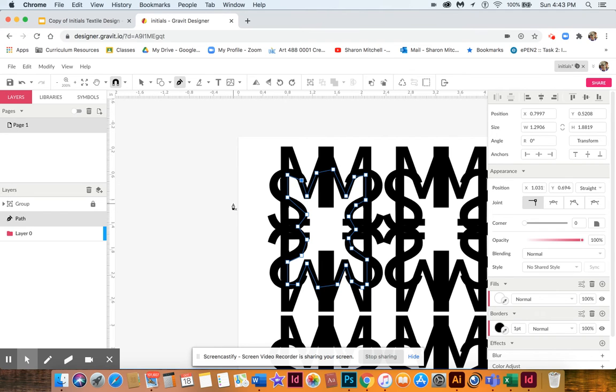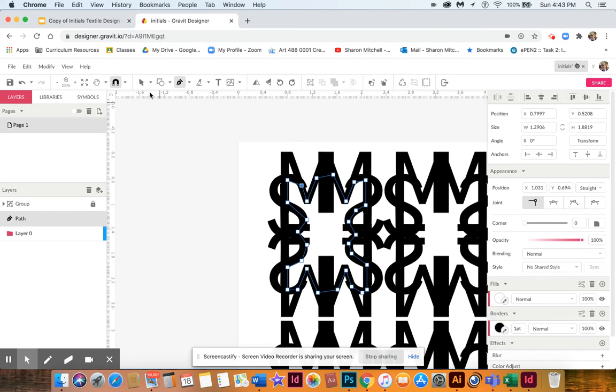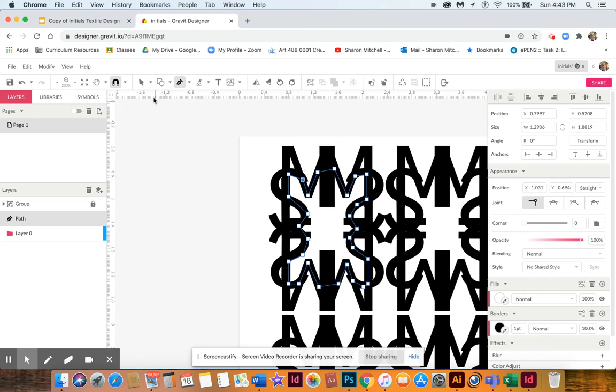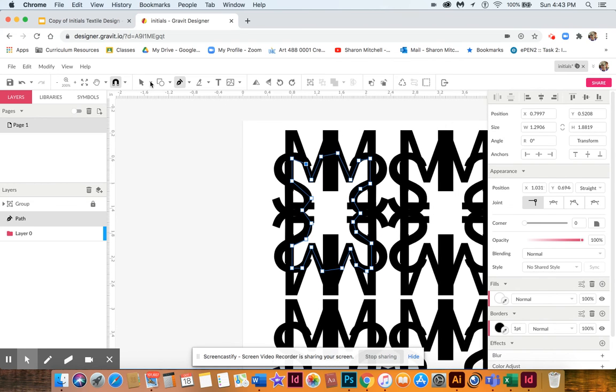And the reason you have to close it is so that you can fill it with the color. And now I can also look at it. So I'm going to come up here and get on my sub-select tool so that I can mess with these anchor points, because I'm afraid I might have some open spaces here. So I'm just going to make sure that I've got that all the way around, and it's not going to be open or come out. There we go. So I'm looking at that. I think that looks pretty good.